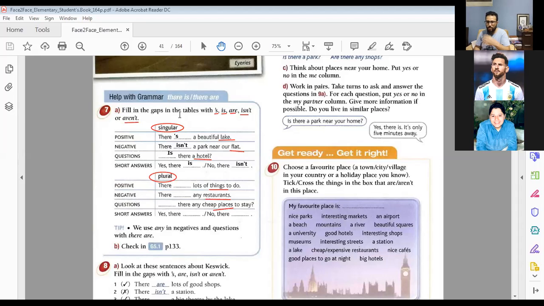So you can use all of these. Can you read all of it? There is lots of things to do.